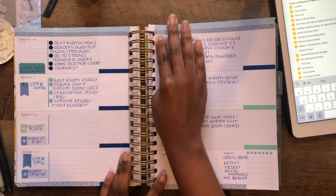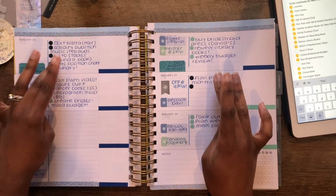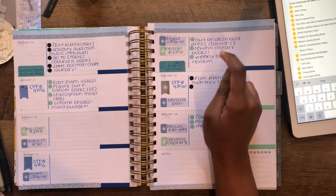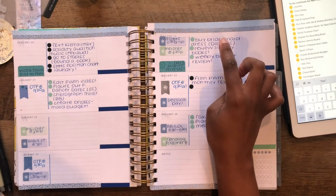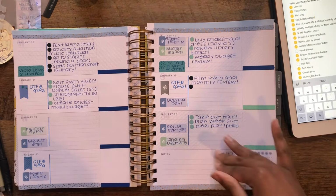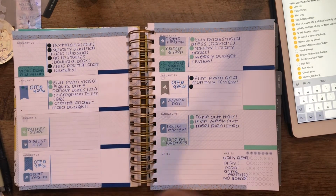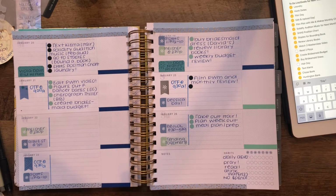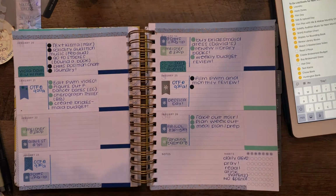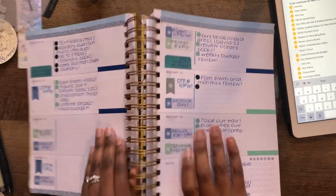Okay, so I have wrote my appointments and I have done a list of things that I needed to do. Now, normally I would write these over here, but I knew that these things actually were gonna get done on Friday, so I just put them in Friday, and along with some of the things on Sunday, but this is stuff that can happen at any point throughout the week, but I know these are things that are actually gonna happen on that Sunday and Friday and Saturday on the weekend. So now my favorite part is now I'm just gonna go in and add stickers and then I will be done.